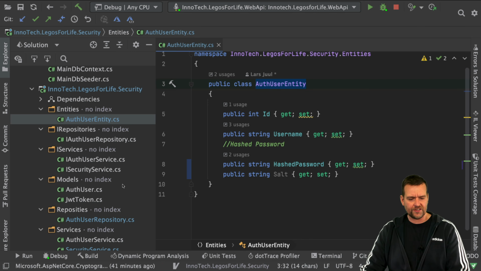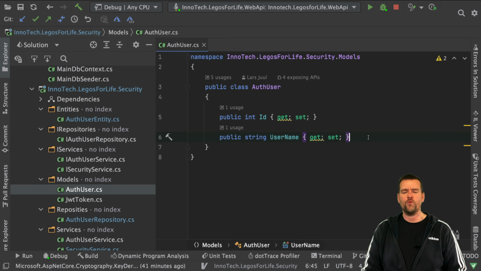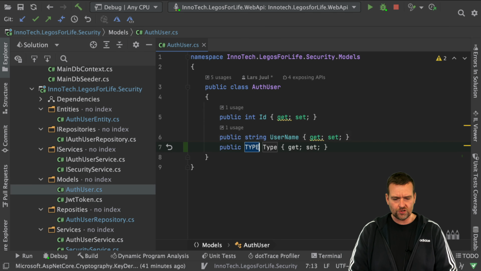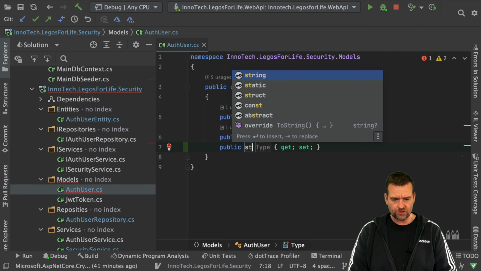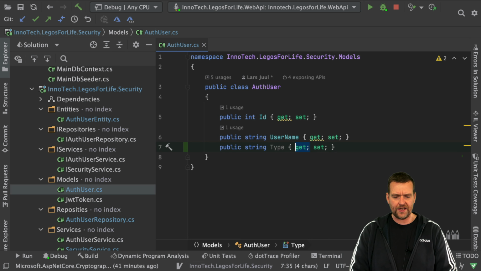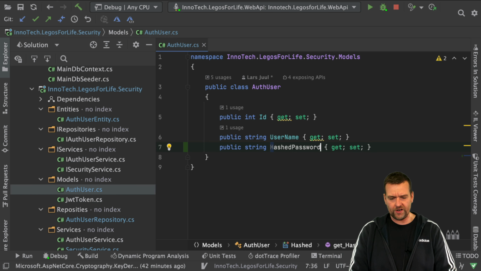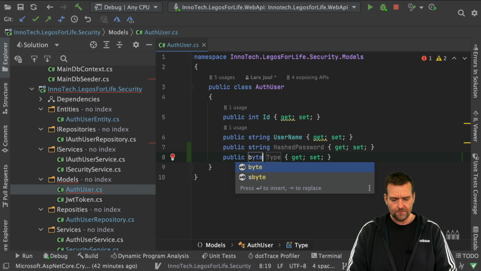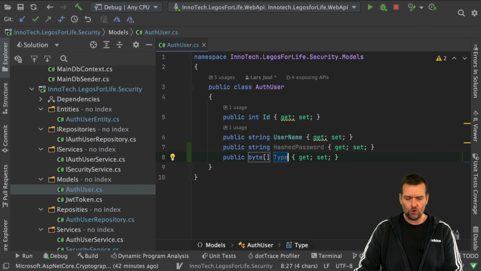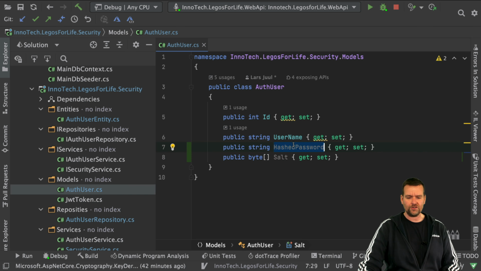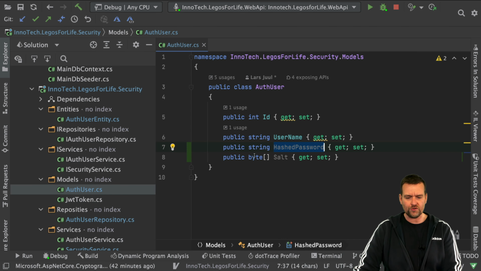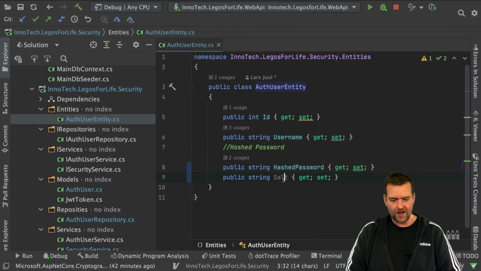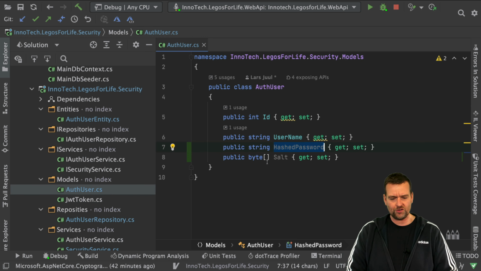The next thing I want to change is the auth user, because when I work with the user in the model now, we also need to have more information on the user. Again, I would like the user to show me the hashed password as a string, but I also want the user to have access to the salt, as a byte array. So let's add the hashed password right there and add another property as a byte array, because that's how I'm going to use the salt. Instead of showing it as an actual string, it's going to be a byte array. So we're going to have to figure out how we can convert a password salt string into a byte array that we're going to use later.